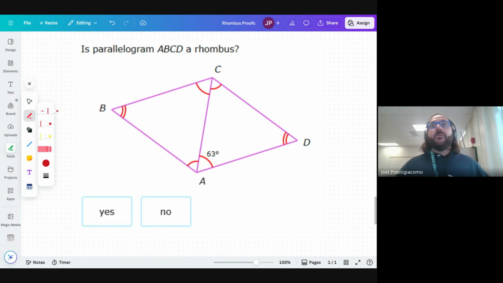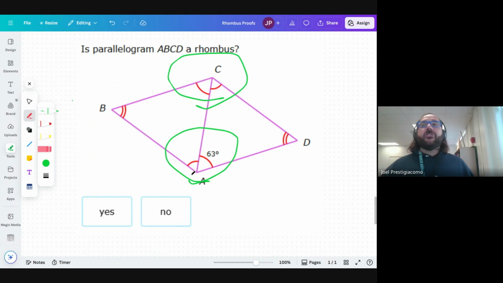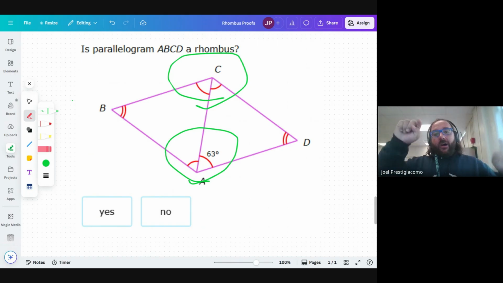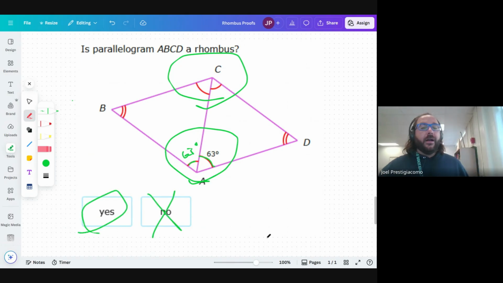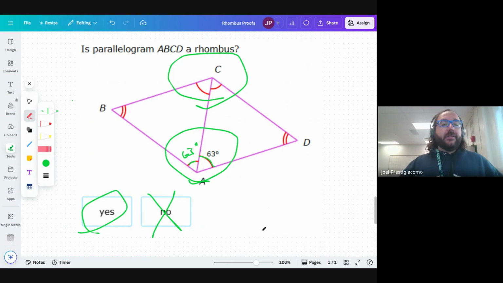Okay, and as we move along, can we determine, is this parallelogram a rhombus? Can we tell this or not? Well, when we look here, I see that the only information I have is about the angles themselves. I don't see anything about the side lengths, but what I see here is that each angle is split, and we see a single arc on each side. So you see the single arc here, and here, that's an indicator that this is 63 degrees as well. This is very much what we would expect from a rhombus. We would see those angles be cut in half, and in fact, if they are cut in half, then that's the sign of a rhombus.